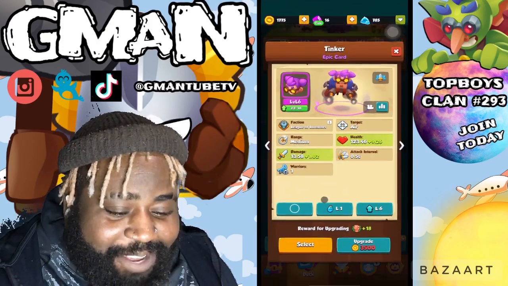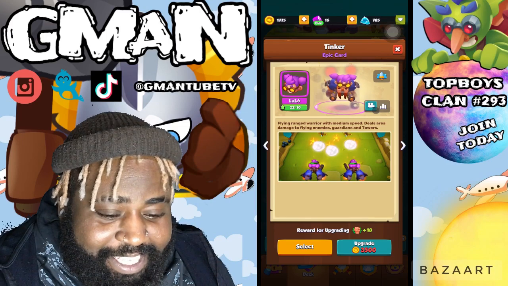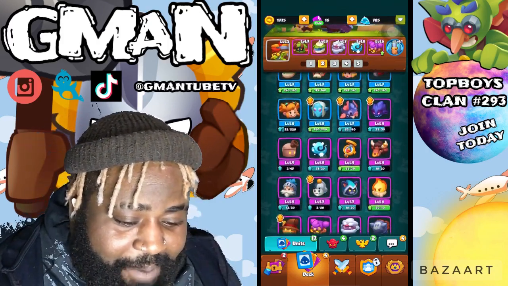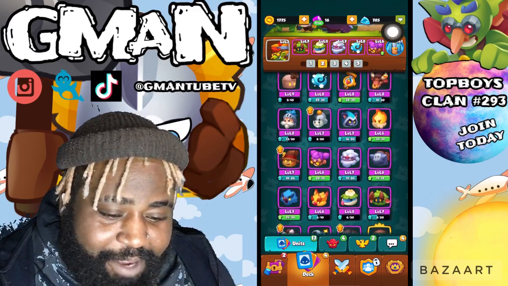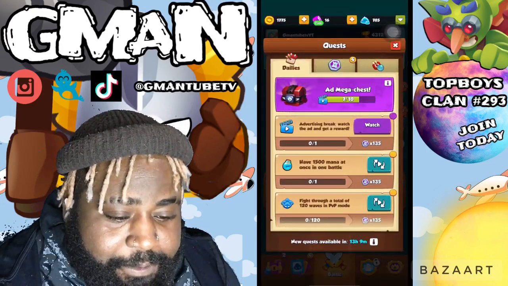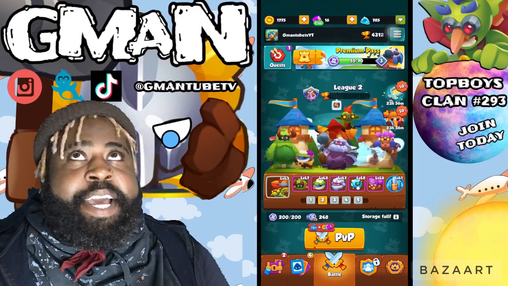Tinker's not that card anymore. Honestly, they nerfed Tinker and she's just not it. She does area damage to flying enemies, guardians, and towers. You know, Tinker, you're going in there. But I probably would rather Phoenix. Phoenix or Tinker? I like my flying guys, yo. This is the deck. Stop trying to throw offers in my face, guys. Come on, stop it. Let's go here. Just checking those out. This is the deck. All right, here we go.